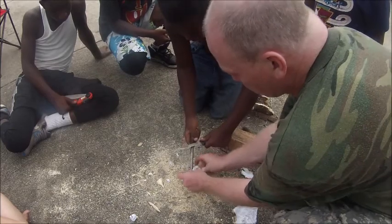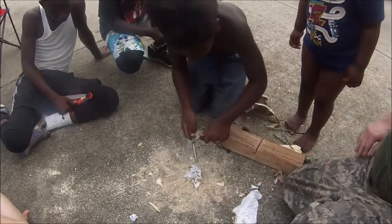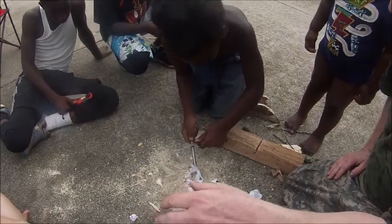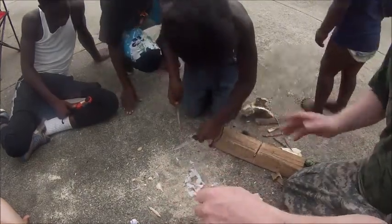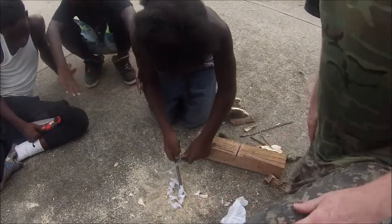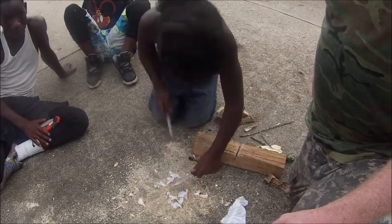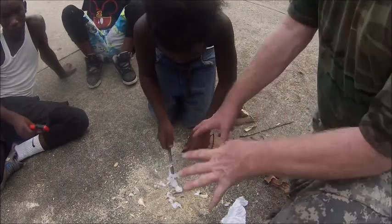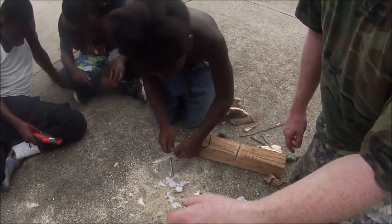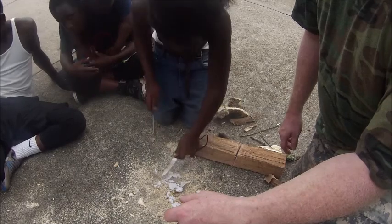Hang on, let me get some more paper because you are all over that place. There you go. See, with a little practice and a little learning, and somebody training you properly, you should be able to start a fire in the middle of the woods, wherever you go. Now, if we just threw some gasoline down, you'd definitely light that fire. Here you go.